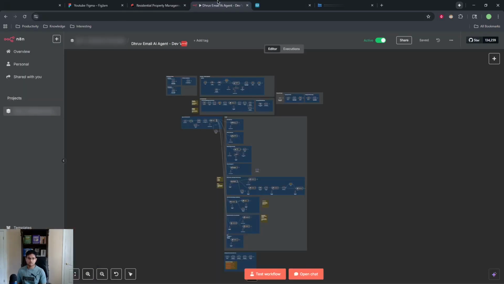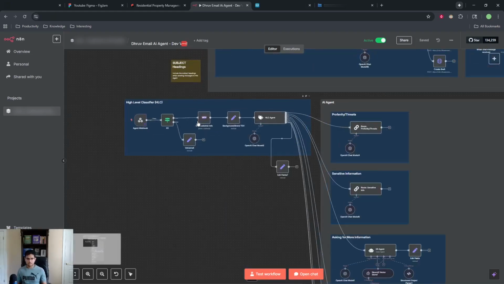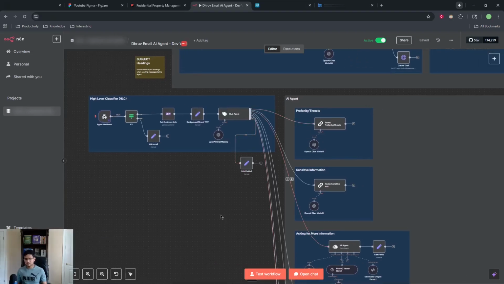Let's go back over here. What I have over here is the backend of an agent. Essentially, we've got a bunch of different routes here. Now, does it have to be this complex? Not necessarily. First, we usually just take the simplest approach where you just put everything inside a single agent node and see if that works. Now, if that doesn't work, then you start pulling out different pieces from it, and things which you want to be more deterministic, you start putting them into different routes.